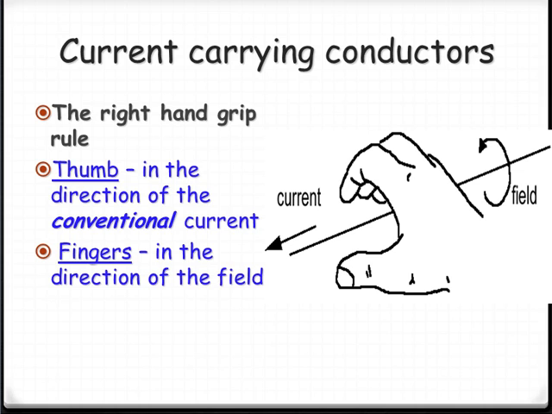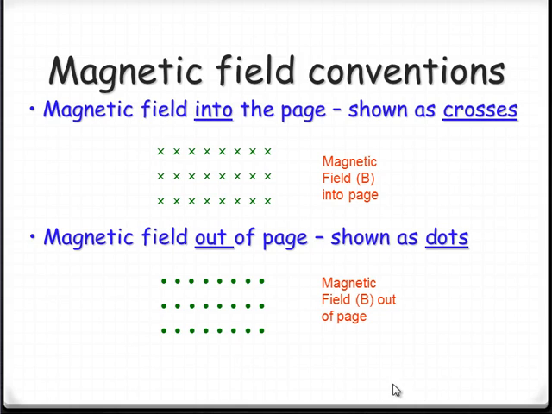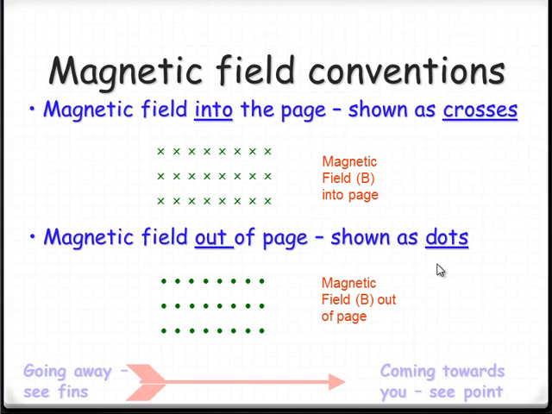How do we represent this on the page? Easy enough if we have it going parallel to the page or across the page. What happens if it's going in or out of the page? If you're drawing magnetic field that's going into the page, you put a cross. This is a convention for magnetic field going into the page. If it's coming out of the page, you just put a dot. Easiest way that I've found to remember this is to think of it like an arrow. If you have an arrow, what you can see is the feathers or the fins as they're disappearing into the page. However, if it's coming out, what you can see is the point as it's coming towards you. Crosses in, that's the feathers of the arrow as it flies away. And dot, that's the point of the arrow as it's coming out.